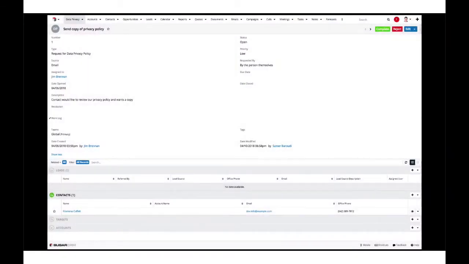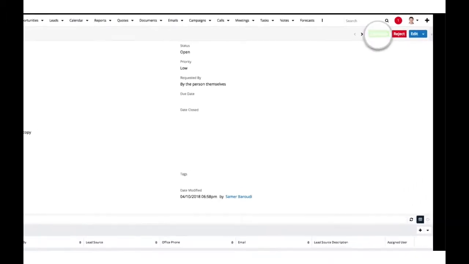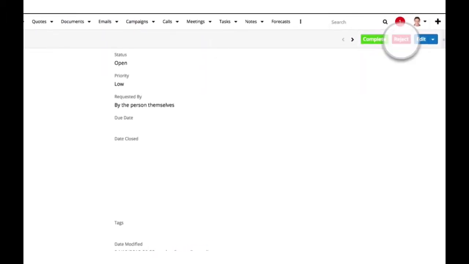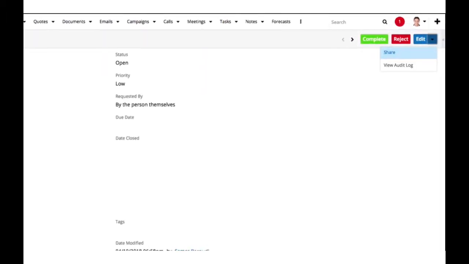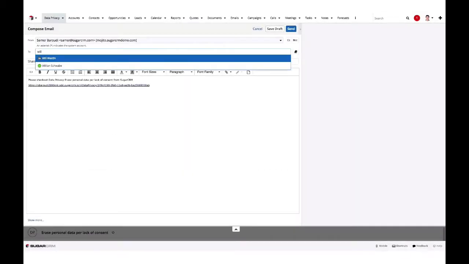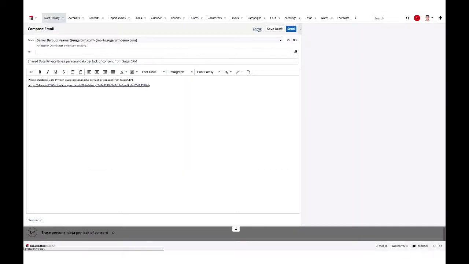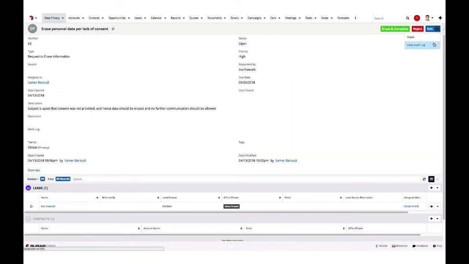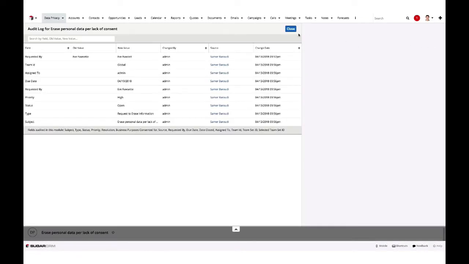In the data privacy record view, the data privacy manager can review the request details, mark requests as complete, reject requests, conveniently share the data privacy request within or outside the organization via email, and view a searchable audit log of all the changes to that person's record in the Sugar application.